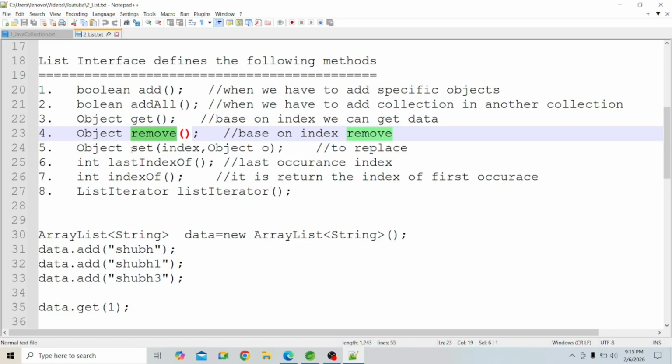Set, if we want to set an object at a particular index, the old object is replaced by the new object. Then we also saw lastIndexOf and listIterator.